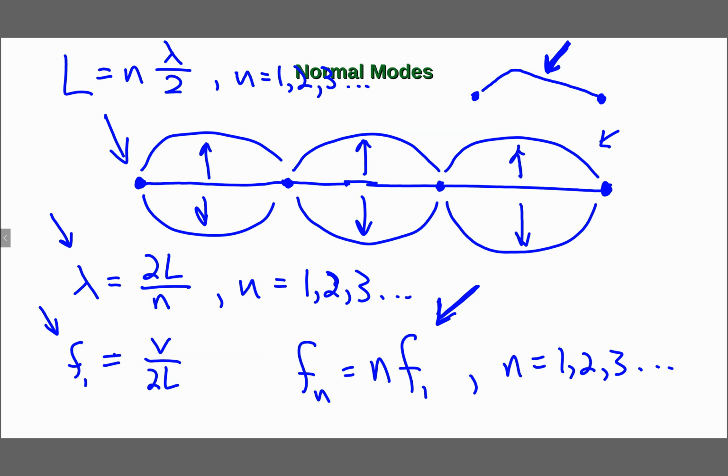So when I pluck the string in this strange way, I add up normal modes until I can get through superposition this funky curve that I've made by pulling up on the string. And then when I let it go, it vibrates with all of those normal modes, right? All of those normal modes evolve through time, just like they would if I just was able to put one of them on the string, okay? But then I get on the string a superposition of all of those different normal modes for the whole time that it's vibrating, okay? In a musical instrument, this creates what are called overtones.